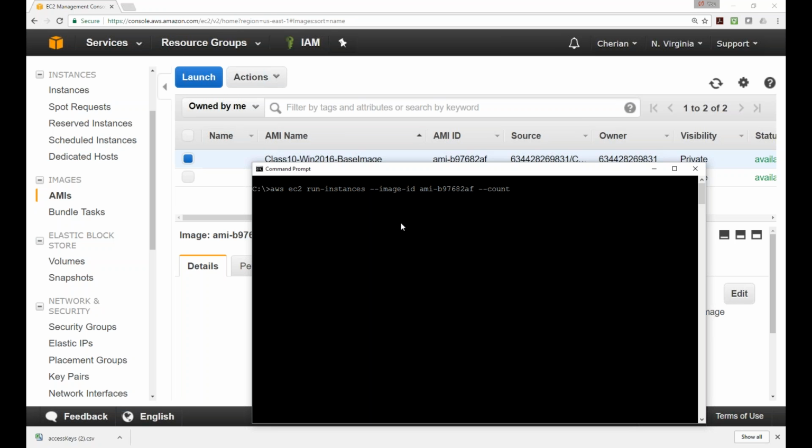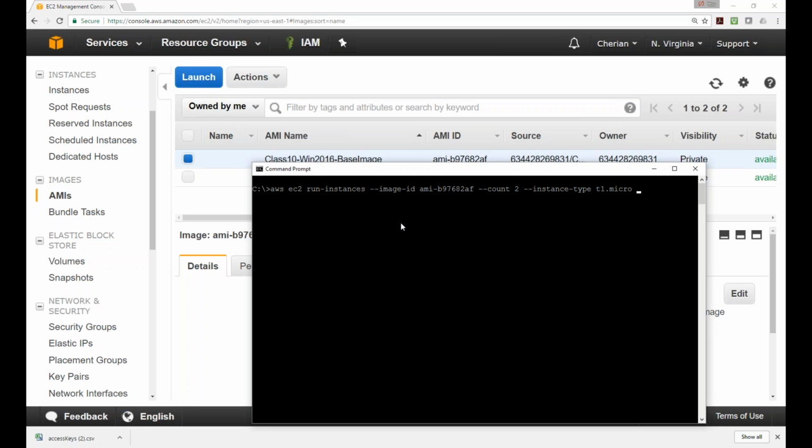You can specify 1 or 2. I'm going to specify 2 instances. And then you specify the instance type: dash dash instance-type, space, the type you want, t1.micro.